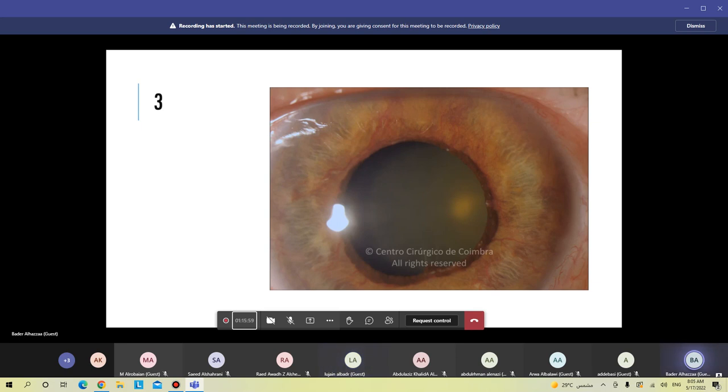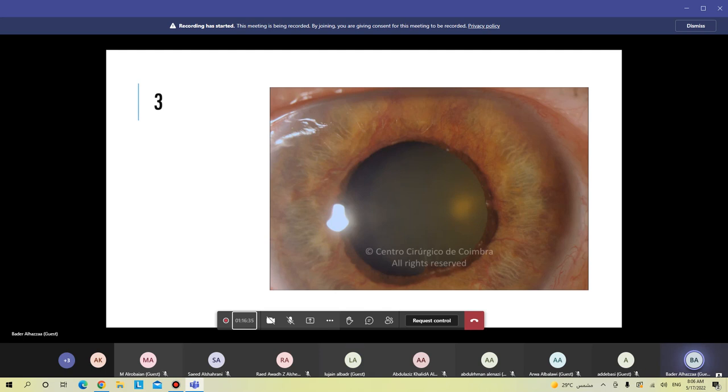How about if it's chronic and has large vessels? Do you think they will regress? It will take time. If there is advanced cupping, I will proceed to tube surgery. When do you want to do the surgery? After 48 hours. Yes, 48 to 72 hours. But even if the neovascularization regresses, sometimes it doesn't go away. Yeah, they will decrease, but most of the time they don't go away, especially if you have large vessels.